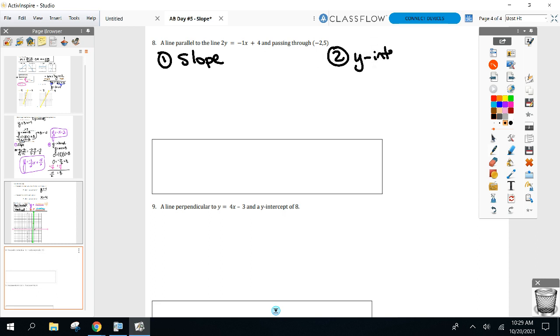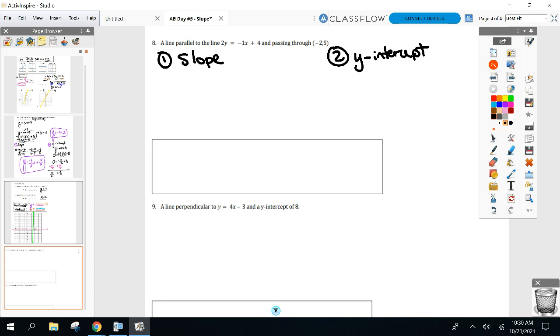Okay, let's talk here, guys. How am I going to get both here? Let me talk slope first because there's no points to plug in, right? I only have 1 point up there, so I can't use the slope formula, right? That's not going to work. Here's where the parallel lines comes in, and maybe somebody remembers from last year. If 2 lines are parallel, like I have in this example, anybody remember anything about their slopes? They have the same slope. Same slope. Okay, if you know 2 lines are parallel, they have the same slope.